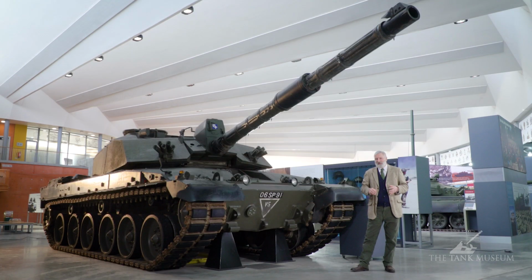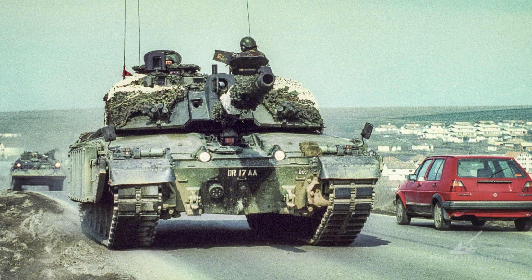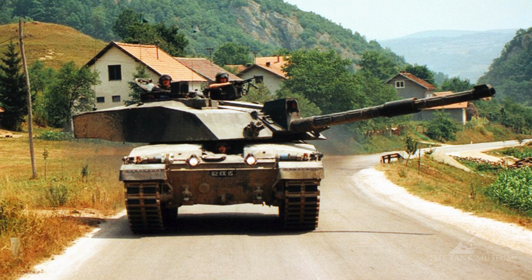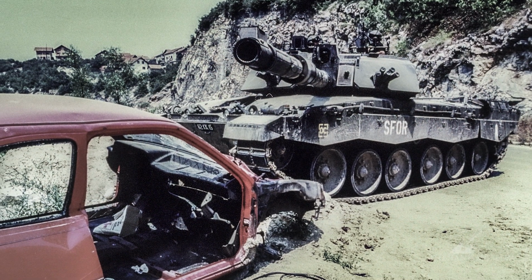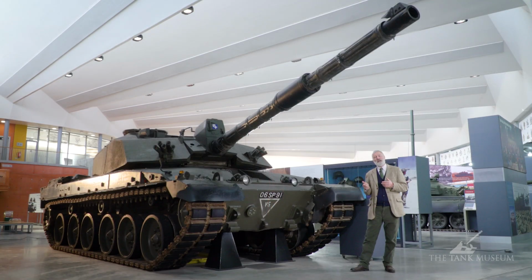Now, Challenger 2 has seen operational service. It went off to the Balkans, where again, fortunately it didn't have to fire its gun in anger, but as we've talked about before, quite often with peace enforcement, just turning up with a tank tends to make people back off, understand the issues. Some of the factions in the Balkans were actually invited to see Challenger 2 firing, just from that point of view of saying, listen, this is the sort of threat we have here if we have to use it. So it's seen service in Europe.